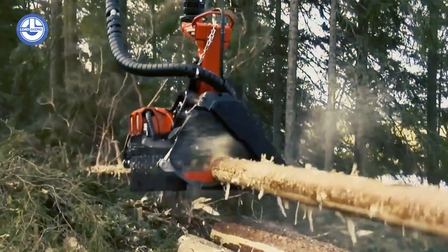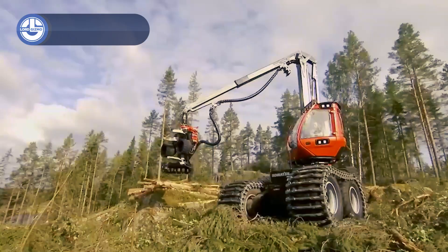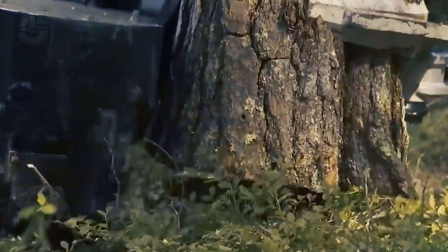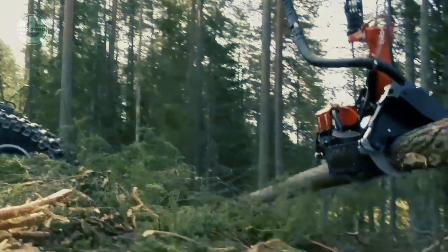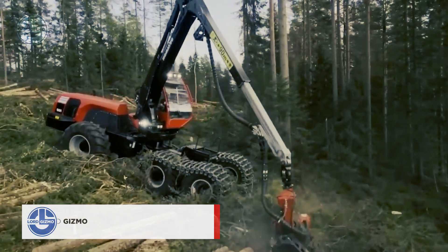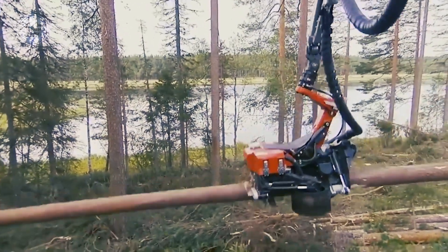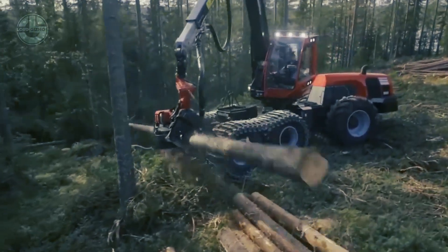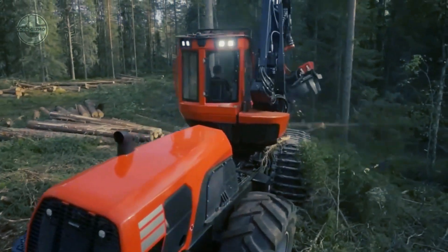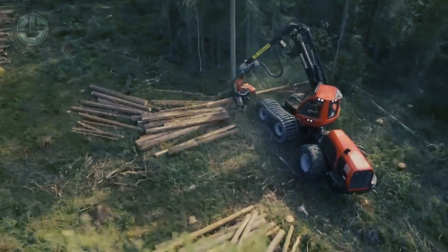The Komatsu 951 is a large harvester with cutting-edge technology that provides great productivity, operator comfort, and environmental friendliness. With a 7.4 liter stroke volume and 210 kW DIN at 1,850 rpm, it has no trouble lifting even the largest weights. The cab is roomy and ergonomic with air suspension seats, climate control, and a big windscreen for great visibility. Advanced cab technology includes a touchscreen display and cutting-edge audio system. Features like a clean combustion system and selective catalytic reduction, SCR, technology make the Komatsu 951 very environmentally friendly, reducing emissions while maintaining high productivity.